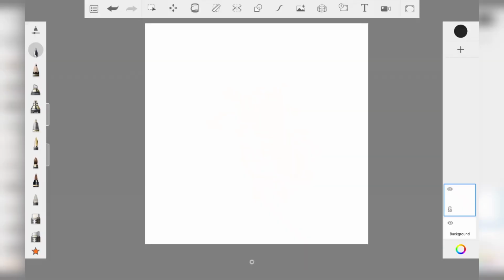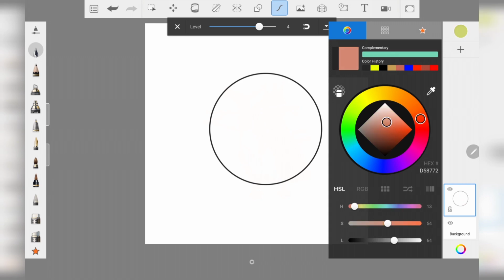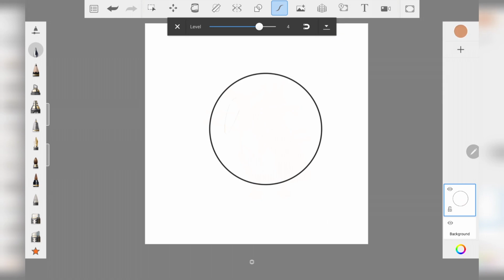Many people don't understand this concept and they end up making a real mess of their artwork. But believe me guys, this is a very simple concept. Just follow my words and my presentation. As you can see here, I just drew a circle and I am going to draw anything in it just for your explanation. Don't worry, I am not making any artwork here. I am just trying to explain how layers work.